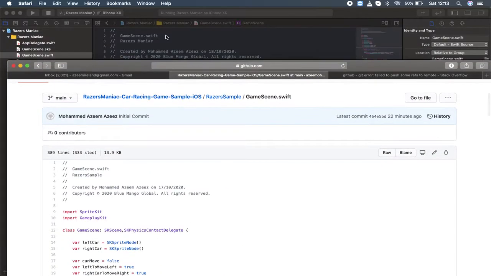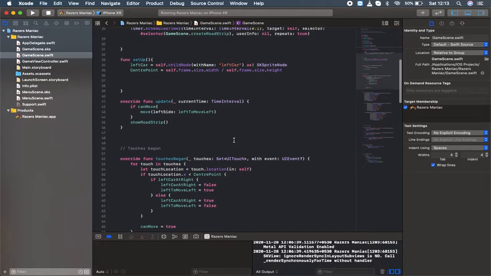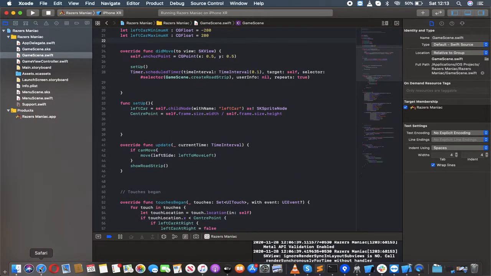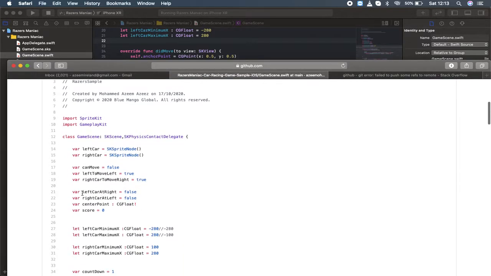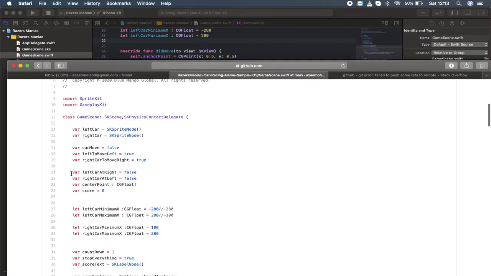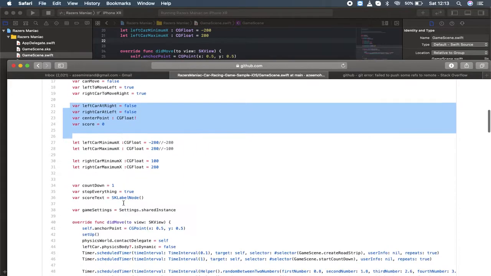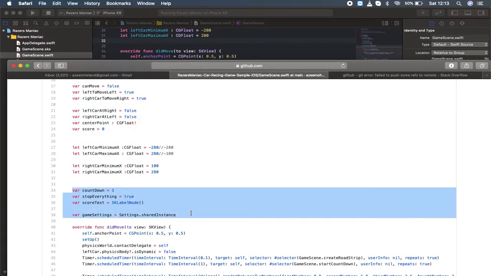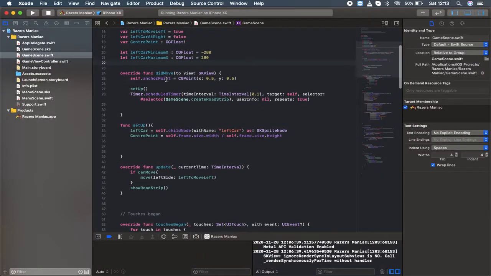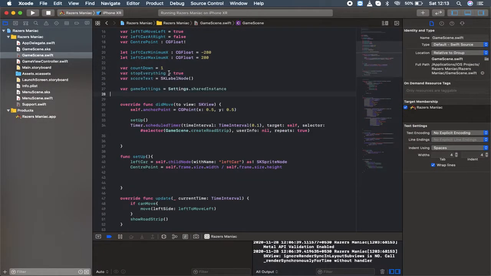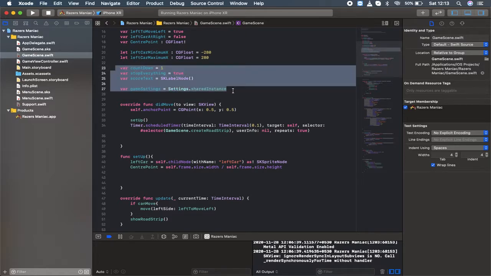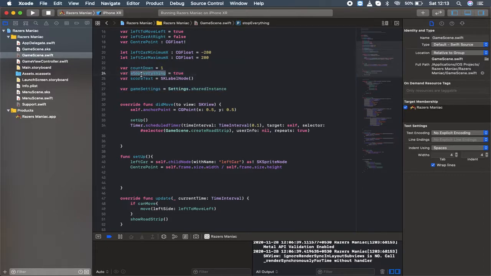In the current project, which we stopped in the last episode, I'm going to copy and paste some of the code which is required for the game development. I'm going to take this code and paste it over here, which is the variables: countdown, stop, everything. This is mainly for the score to present it in the menu scene, and this is the count, and this is the stop when the game stops, and the score text will be of SKNode type, which we created in the last episode.